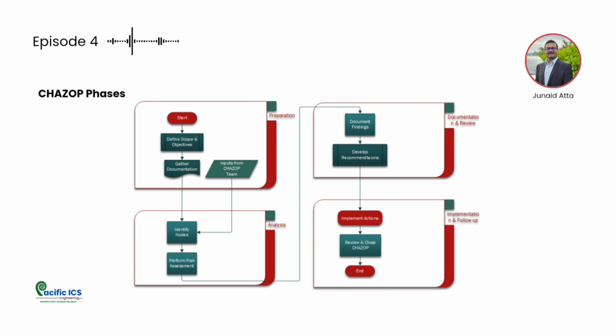In the next step, we do node by node analysis and we systematically assess each functional area for risk and failure points. Once analysis is complete, we perform the documentation part where we capture all the risks, propose mitigation, and prioritize the corrective actions. In the last phase, which is implementation and follow up, we assign action owners, monitor progress, and schedule follow-up reviews.